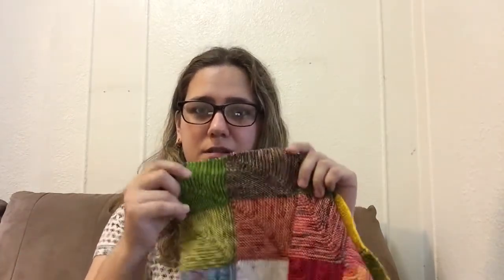And I actually have another little mini skein that's very similar to this, and I had cast it on, and I liked it so much. It also has some browns in it, and I liked the combination so much that I ripped it out because I don't remember what I did. It was just one of those mini skeins that I threw in the pot, just throwing whatever in it, and now I feel like, damn, I really should have taken some notes because I really like it.